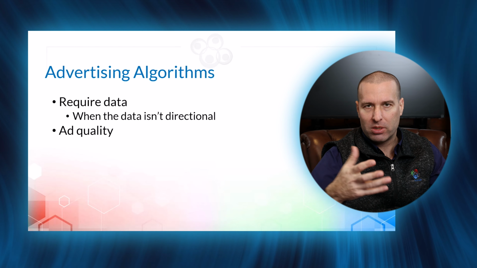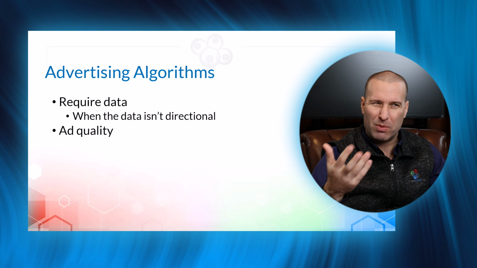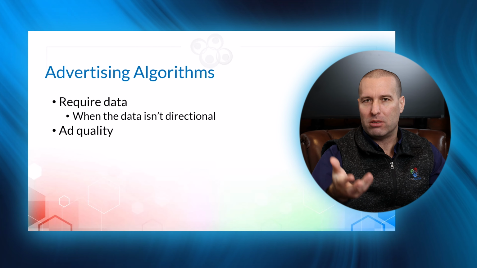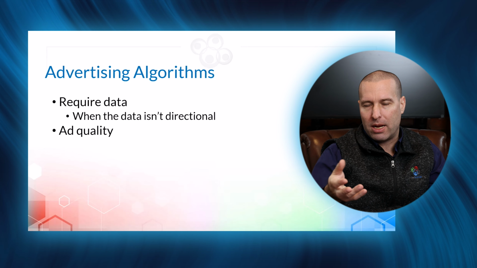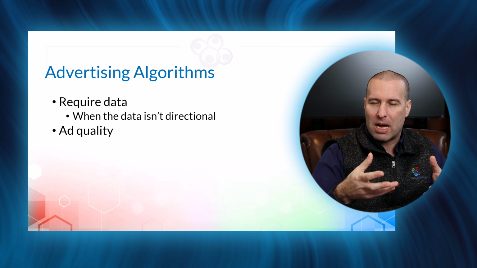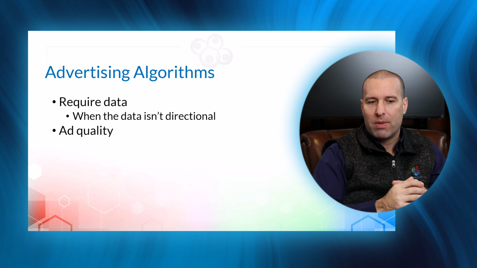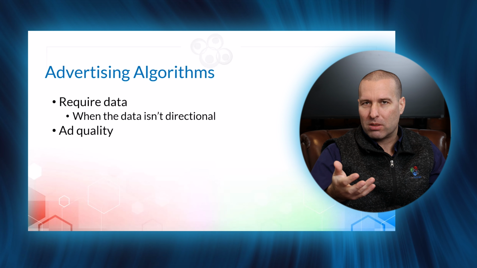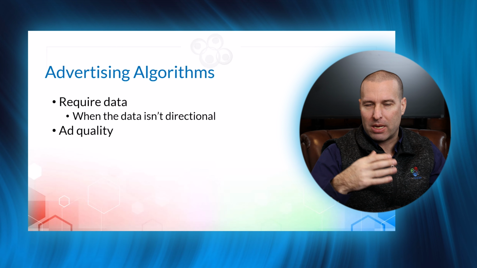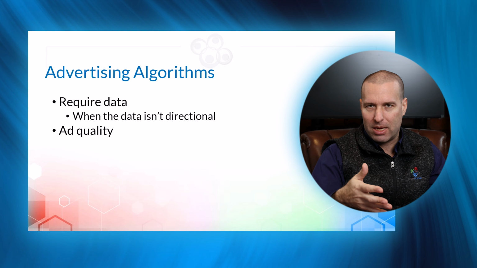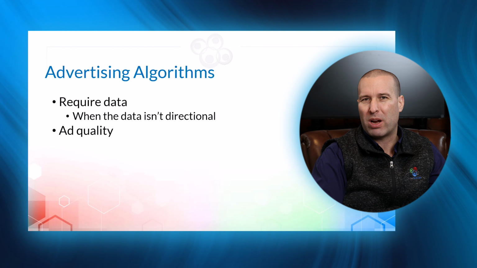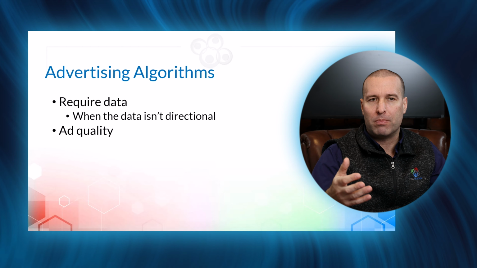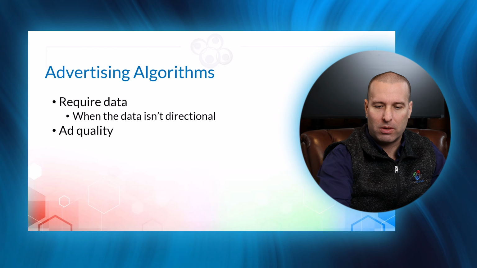Most of these platforms give you ad quality scores. Some of them hide them. Doesn't matter. At the end of the day, you'll see it in your engagement metrics. You'll see it in your click-through data. You'll have a good understanding of whether this is a solid ad or not. But always be working on your ad quality score and try to get it up there. You're not going to have 10s across the board. That's unrealistic based on user intent and the way that individuals behave. It's very rare to have all 10 quality scores, but you should be above average whenever you can.